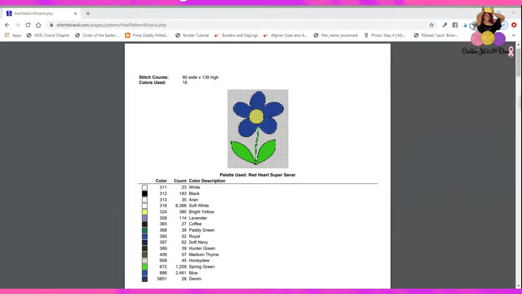All of the programs will take the image and automatically size the image. It's called aspect ratio. So when I did that to the flower, the aspect ratio was 80 by 139. If we were to actually do this flower for like a pillow or something like that, that would not be the size. This is only for demonstration purposes.